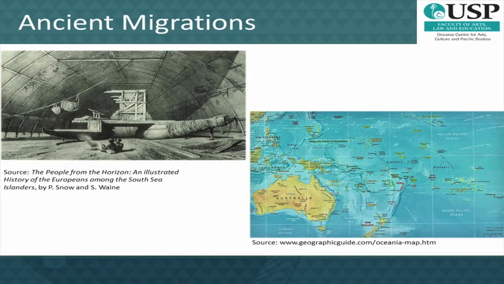As the glaciers retreated worldwide and sea levels rose at the end of the Pleistocene, important cultural transformations were underway. One of the most important changes involved the first attempts at plant domestication, which would later have such tremendous impact on human demography and social evolution. By the early Holocene, New Guinea and most, if not all, the islands of near Oceania displayed rich cultural, linguistic, and human biological diversity.